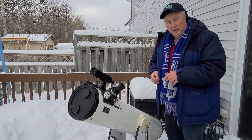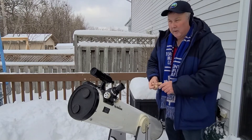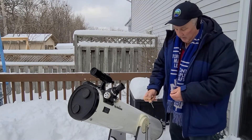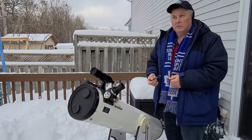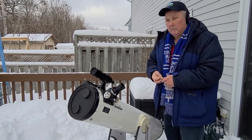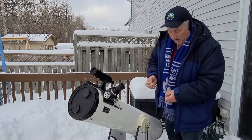I'd recommend just building a little tee with a little hook. It helps pull it, or maybe you have something around the house that might help pull those springs up. You can do it with your hands, but it definitely helps on the fingers if you have a little hook.